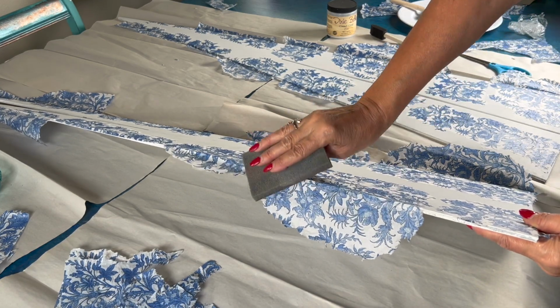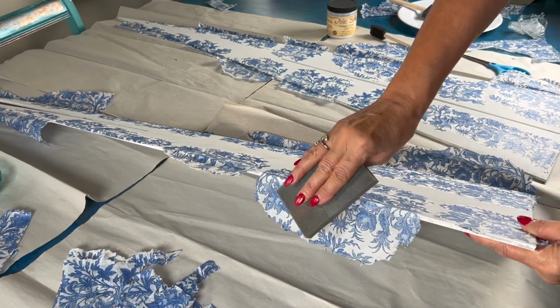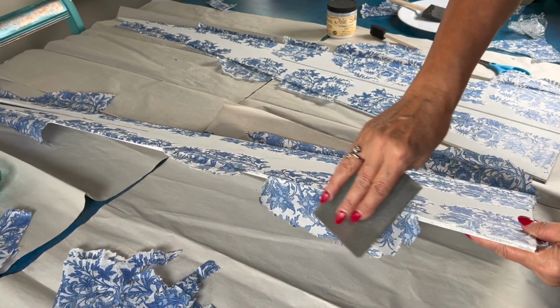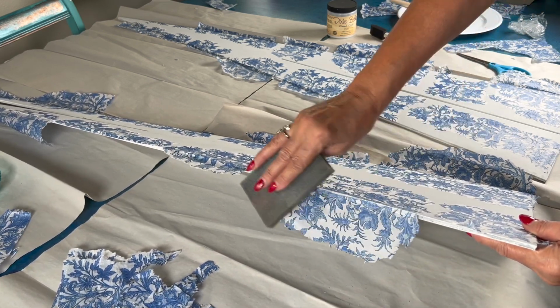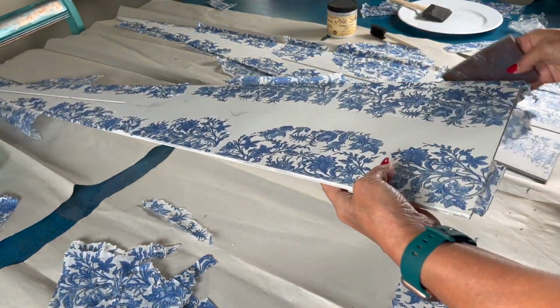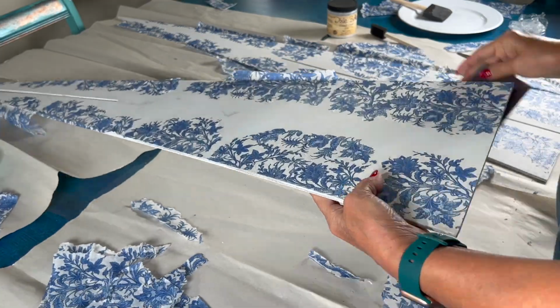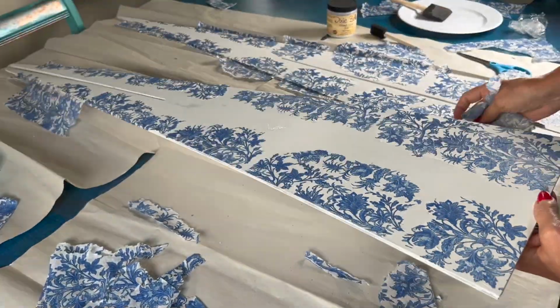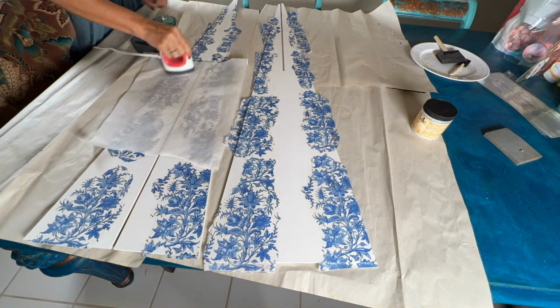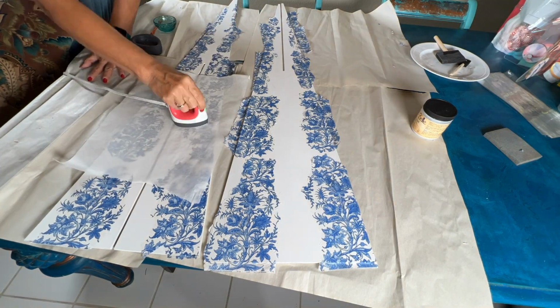And to get rid of all the excess that is here, I'm going to just sand it off very lightly. And I did the same thing on the other side.